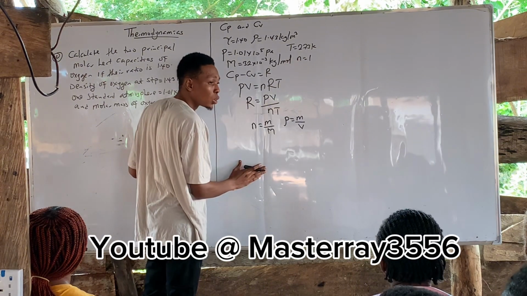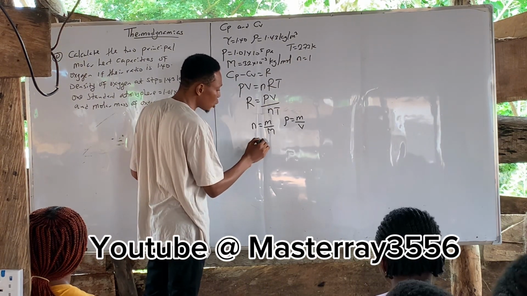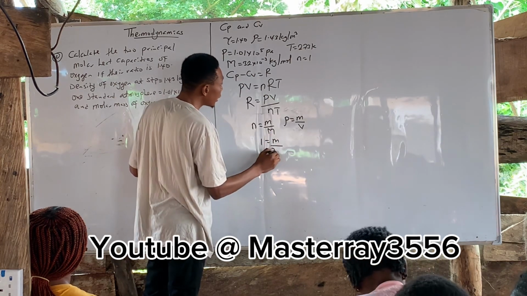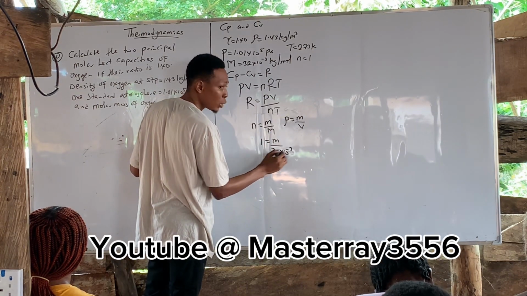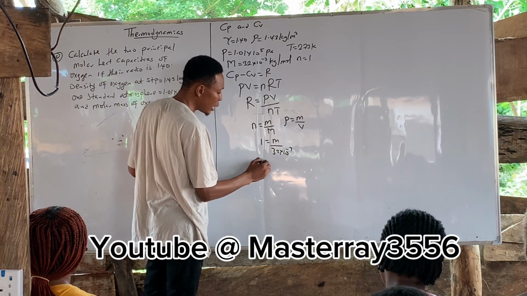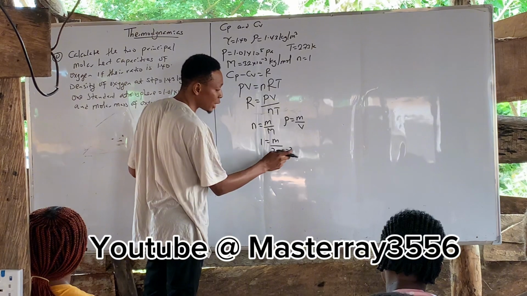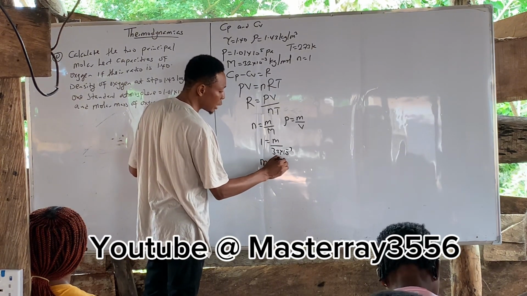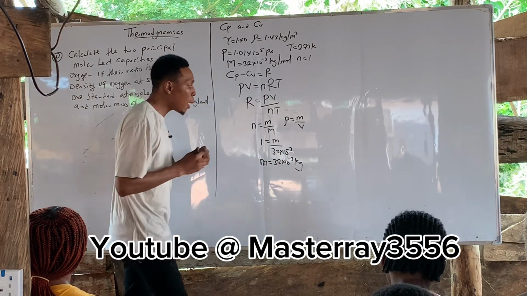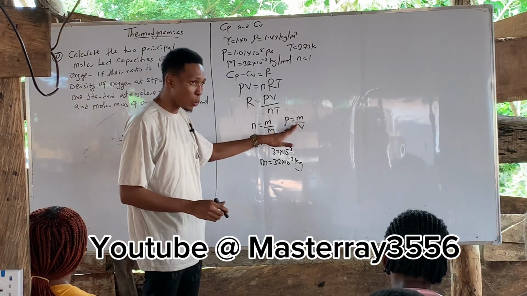And for monoatomic gas, n is stated as 1. So 1 equals M over molar mass, 32 times 10 raised to minus 3. Are you following? So if you cross multiply, our M will be equal to 1 times 32 times 10 raised to minus 3, that is 32 times 10 raised to minus 3 kilogram. Is it not? So we can now put our formula into this very one.